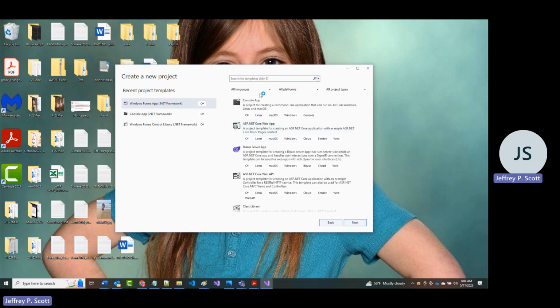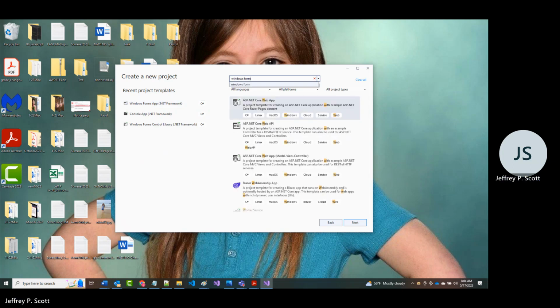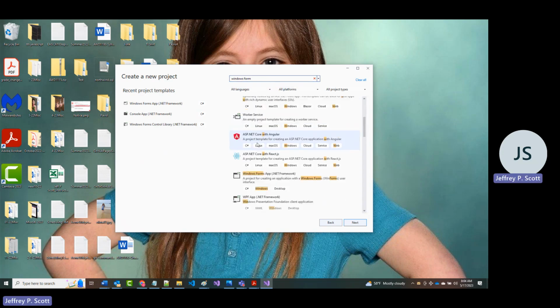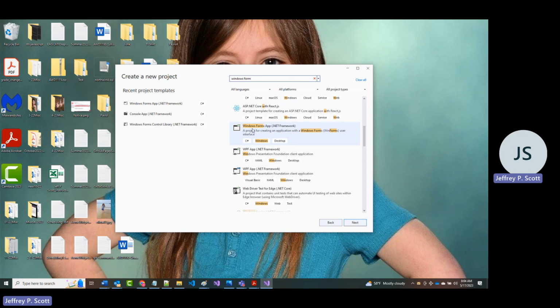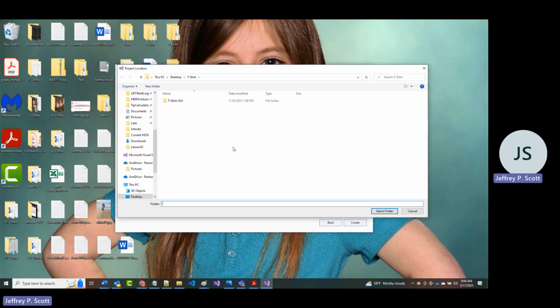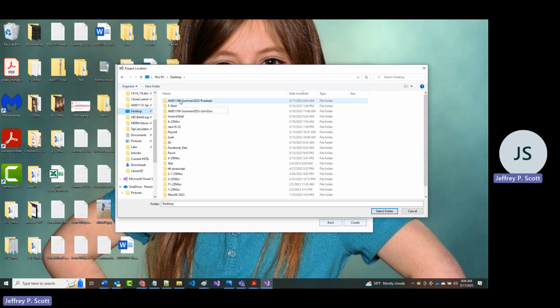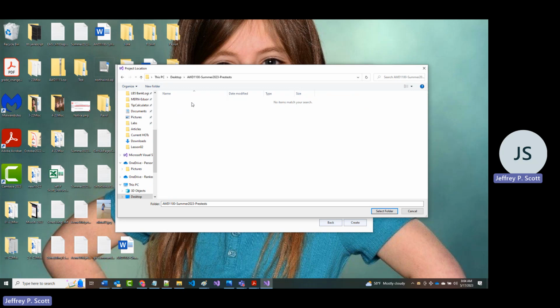The first one we're supposed to create is a Windows Forms app. So my Windows Form app, when I go down and look for it, there's Windows Form app .NET Framework C#. So I'm going to make sure that I've set my folder up correctly. There it is, AWD Summer 2023 Pretests.